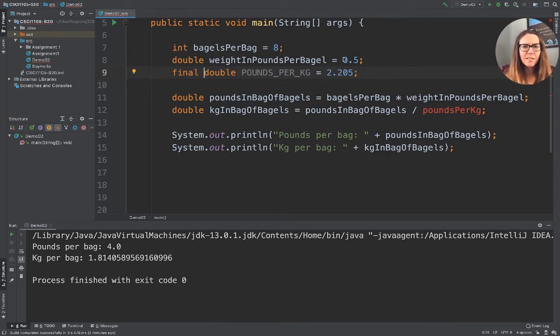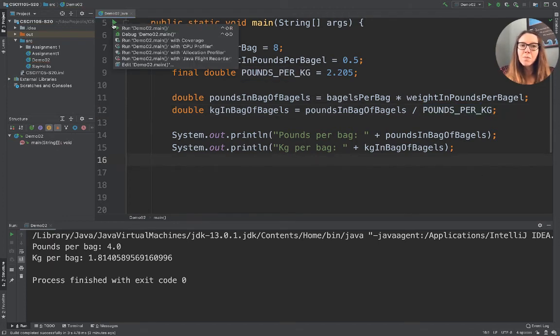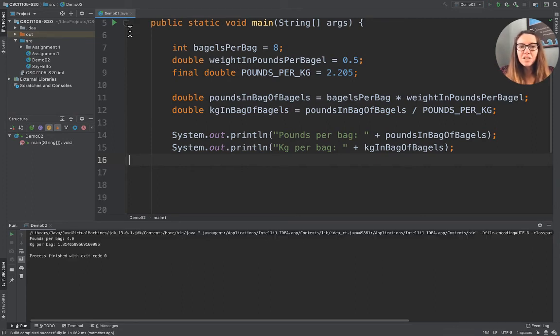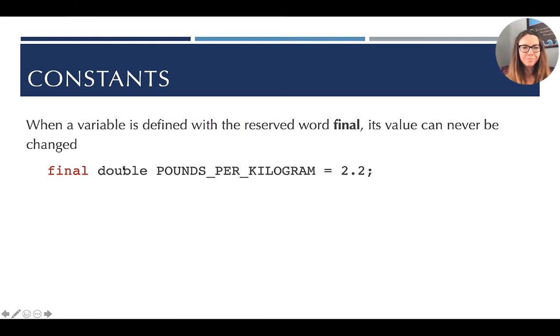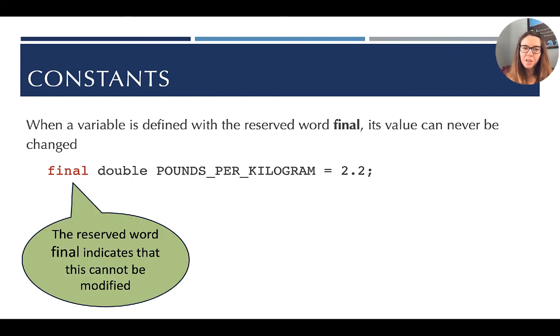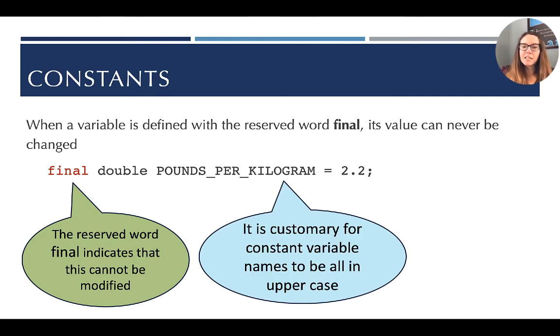I'm going to go back here and I'm more exact here in my number, 2.205 poundsPerKilogram. Let's say final. So that final reserved word says you may never change this. And you'll note that I changed the name. I've made it all in capital letters, and I did that for a reason. Generally, in constants, the naming convention is that we would use capital letters. And that just lets people know as they read through the code that that's something that's predefined and should not be changed. And so you'll see in IntelliJ, it has thankfully highlighted in red the one place that I've used poundsPerKilogram. Because I changed the name, I must change it here. And when I run it, it should run exactly the same.